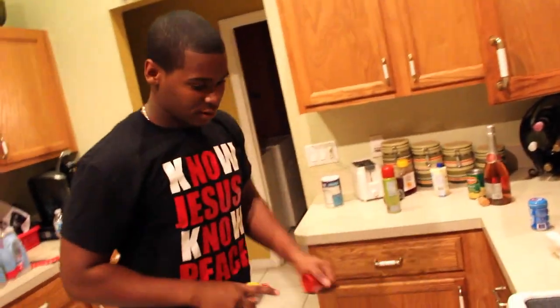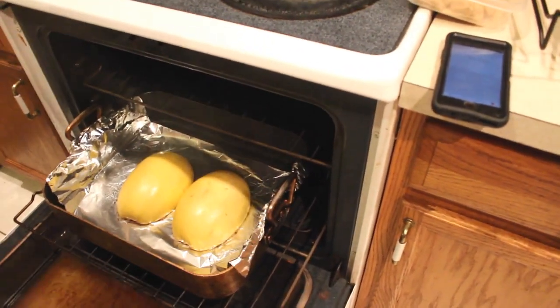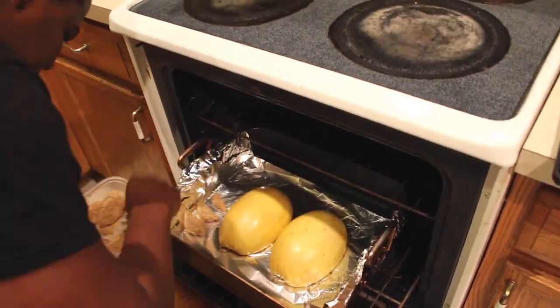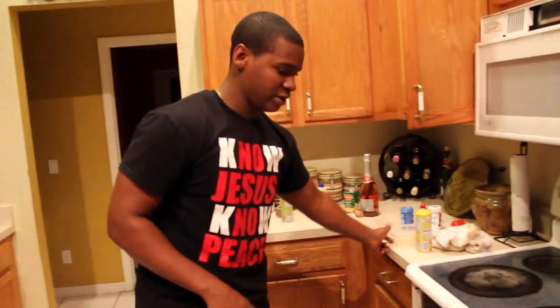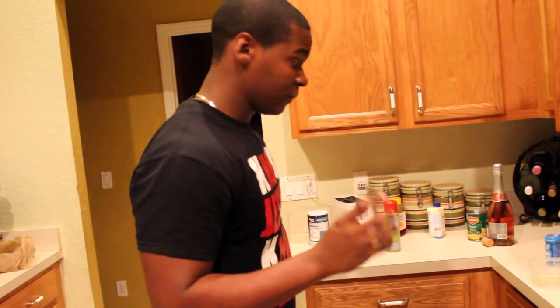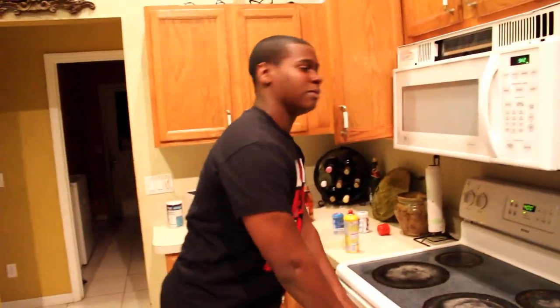Get your chicken and some non-stick spray, and on the sides of the spaghetti squash, spray it down and take the chicken. I always have a little tiny piece of chicken whenever I'm cooking — whether it be grilled, oven, fried, whatever. Whenever I feel like the time's coming close, I cut it in half to see how much longer I need to leave it in.